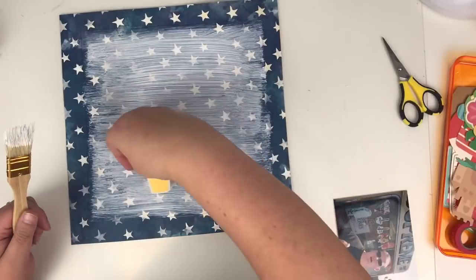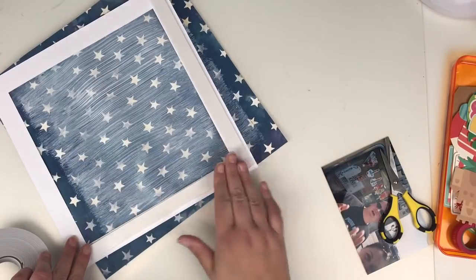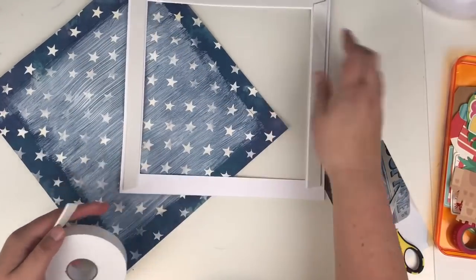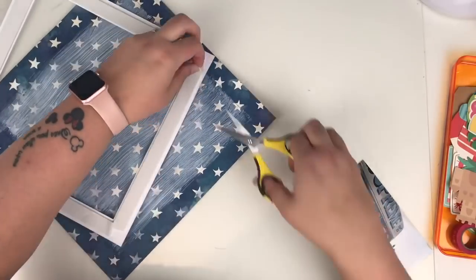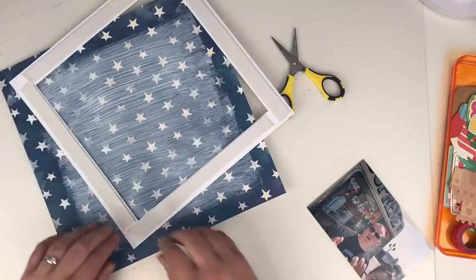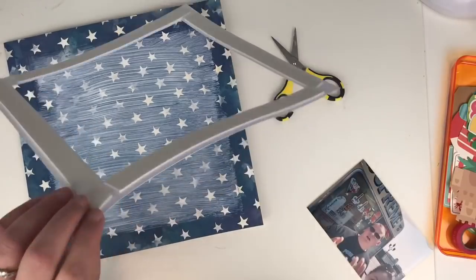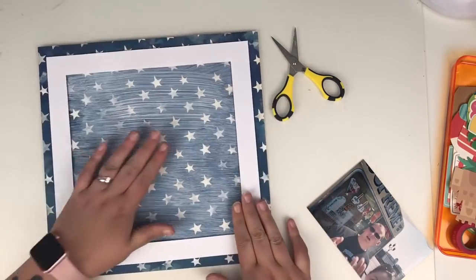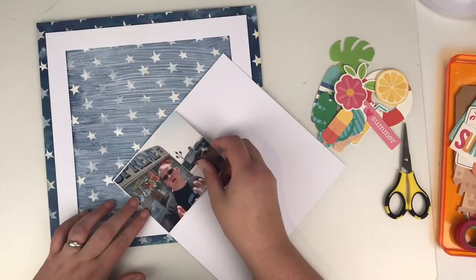So I know that my white border, when I put that back down, is going to frame that nicely. I want a bit of depth on this, so I'm just adding some foam adhesive onto the back of the white frame. That white frame is just a piece of 12 by 12 cardstock — I've cut an inch off of each side and then cut it at roughly an inch all the way around, using my Fiskars trimmer. I'm just pulling off the adhesive backing. There's something quite satisfying about pulling the adhesive backing off of foam tape. So I'm just sticking that down, and you'll see I've got the darker blue around the edge and then the lighter blue with the aid of the white acrylic paint.